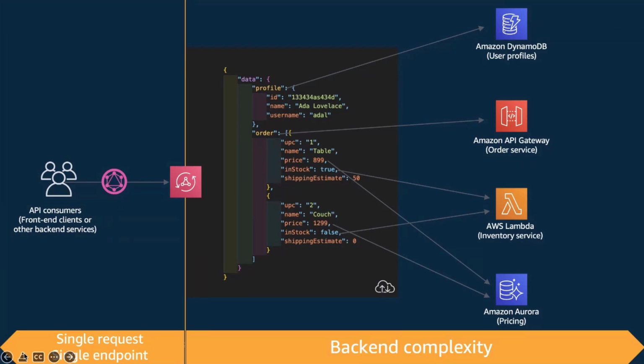Front-end or API consumer teams can add new features or applications without waiting for a specific backend team to implement new APIs. Since GraphQL is self-documented, it's easy for front-end developers to learn what data is available from a single unified GraphQL API endpoint.